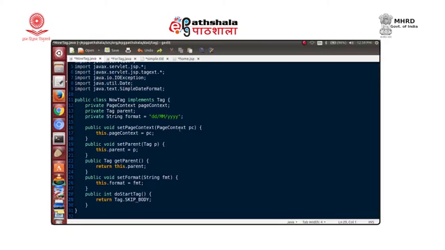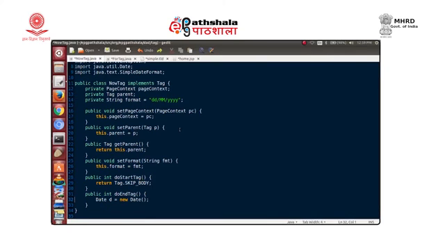Fine. So, after doStartTag, the next method would be doEndTag. It is an empty tag, and therefore, doEndTag is the next method invoked. So, we have public int doEndTag, fine. Now, within this doEndTag, we would like to give the output, and the output is nothing but the current date and time. So, we will have Date d = new Date, fine. SimpleDateFormat sdf = new SimpleDateFormat, using the initialization of the attribute which has been done, fine. We use that attribute. We have kept a default value also for the attribute.